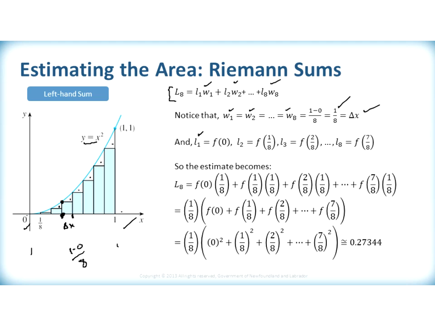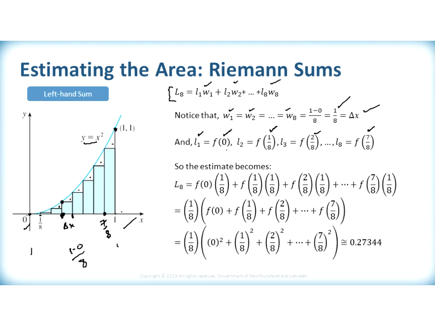The first height I'm going to get for this particular example is the height of the curve at 0. So to get that, I'd have to find f of 0. The second height is going to be f at 1/8, because if each one is 1/8 of a unit wide, and I jump to the other end to get to the next interval, it's going to be at 1/8. So the next one logically is going to be what I get when I evaluate the function at 2/8, 3/8, etc. But for a left-hand sum, the last point that I use in this particular example will be at x equals 7/8. I don't actually get to the other end because I don't have a rectangle whose height gets me all the way up to here. So the last one I'm going to use is 7/8.